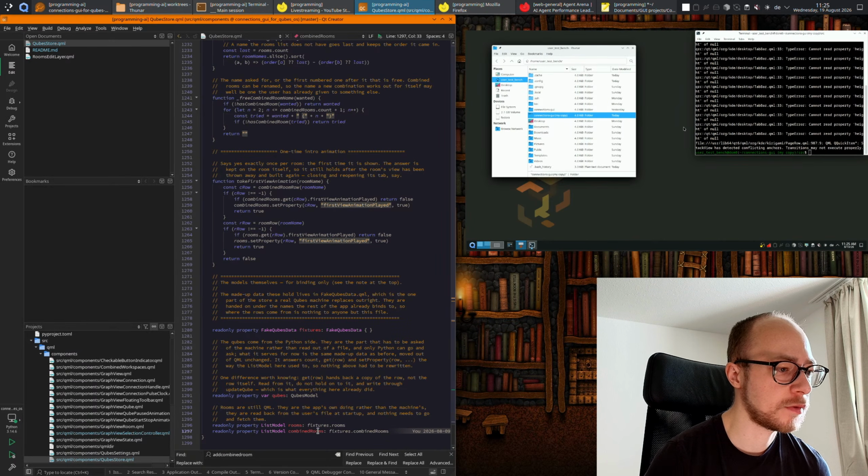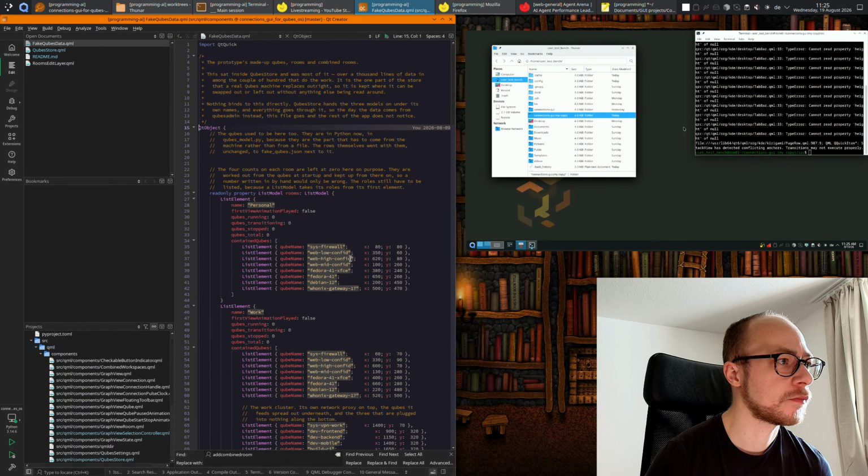So a list model combined rooms, fixtures combined rooms. So here are fake cubes.